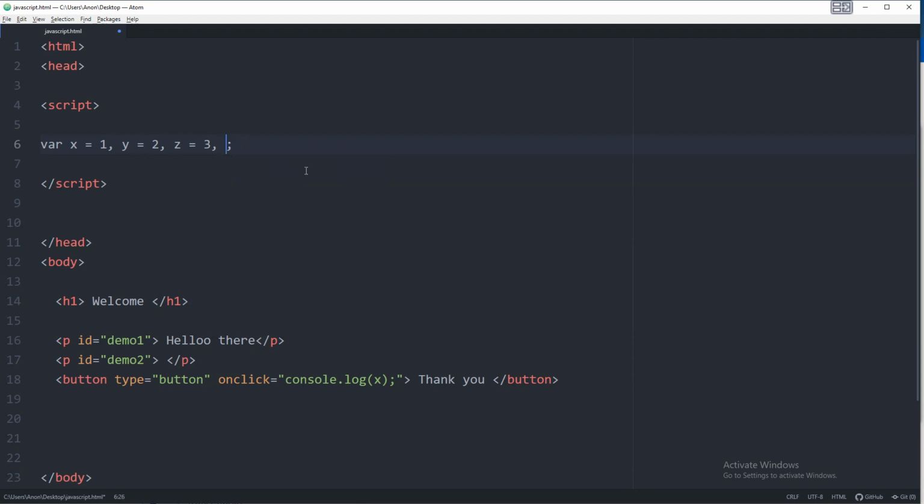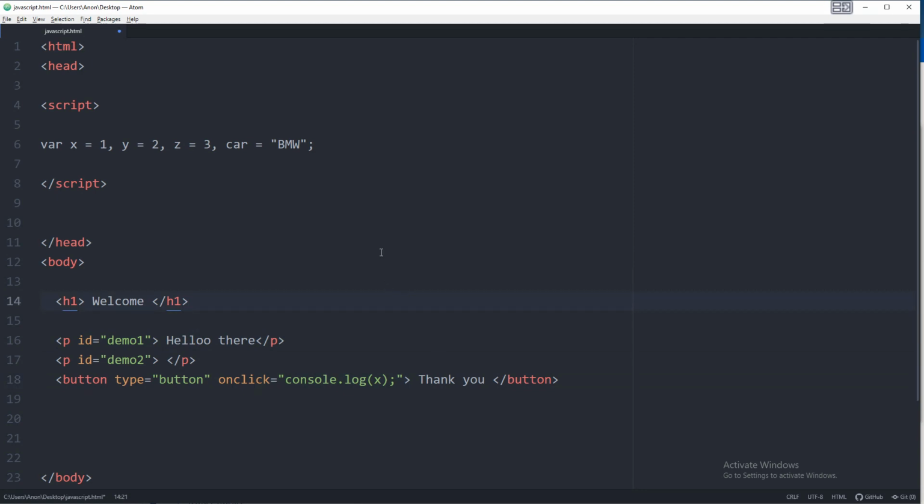You can say car, and we will say BMW. BMW is a string. When you declare a character or a string, you can do it with either single quotes or double quotes. I recommend practicing with both. Just remember that you cannot use double quotes inside an HTML attribute. It will give you an error and it will not complete the code, because you're not in the script tags, you're inside the HTML tag.